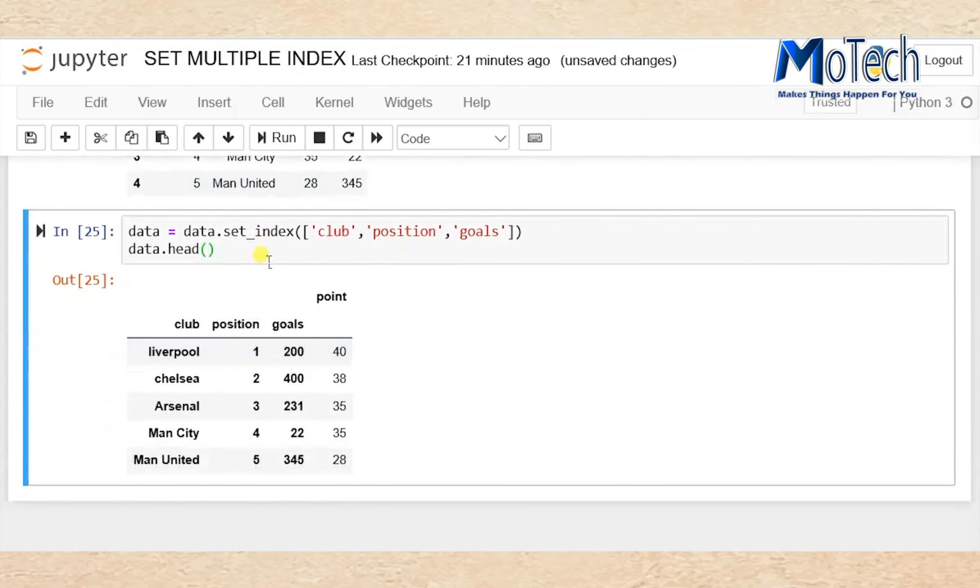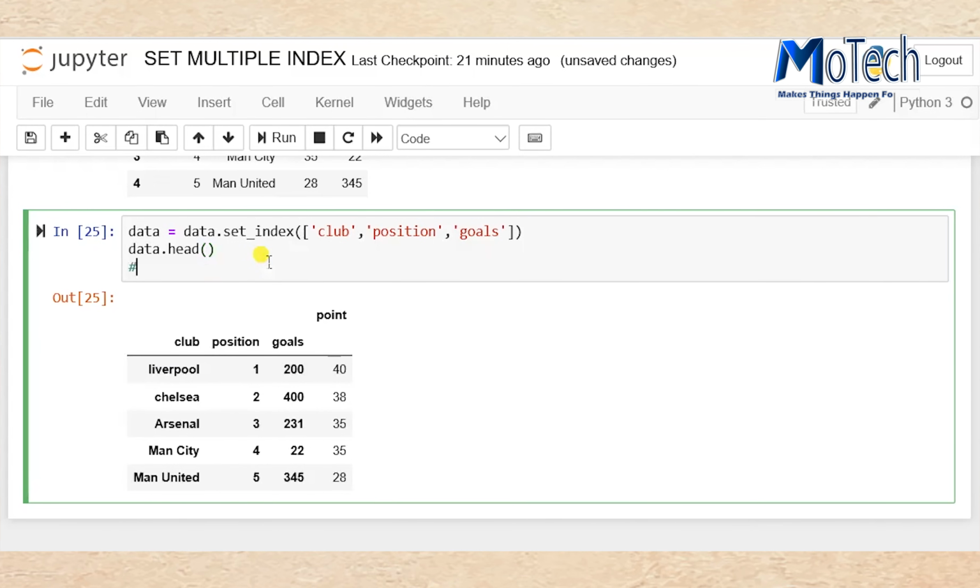Now you can see we have columns named club, position and goals as our new multiple index. Put a comment: this will set club, position and goals as index.